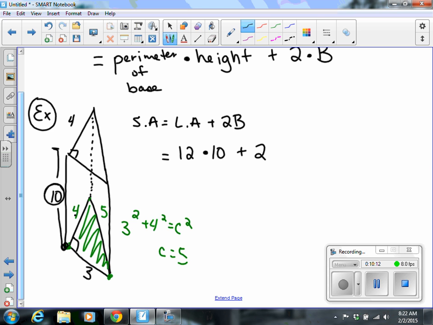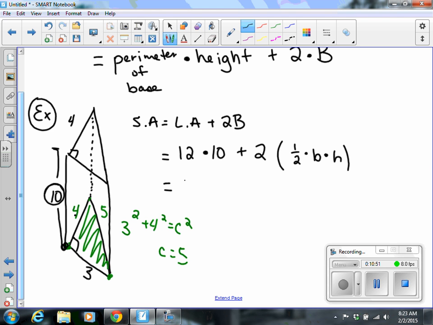Here's the tricky part. Some of you might not remember your formulas to know what the area of a triangle is. So you will get a list of these in class because we'll be working with these types of problems a little bit more in depth. So in this problem, the area of a triangle is 1/2 times the base of the triangle times the height of the triangle. Okay, so we're just going to simplify this.